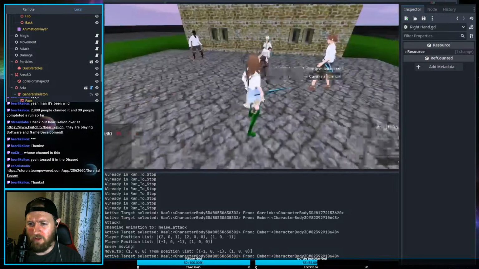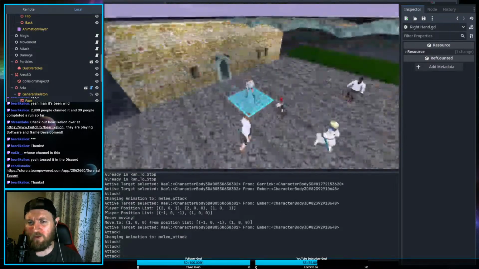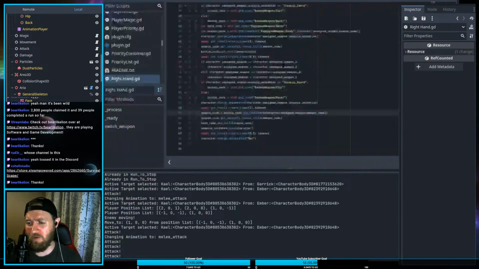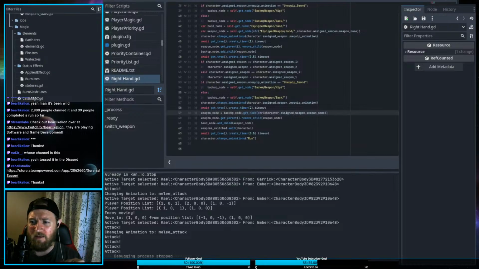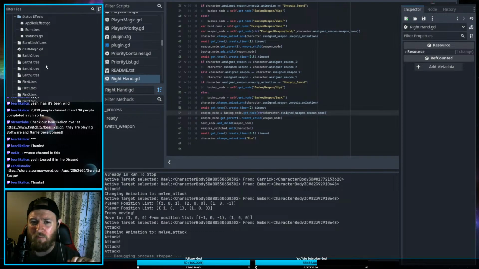All right, I think that looks pretty good. No real crazy bugs. I'm going to go back to tool development. Okay, so ultimately where we're at then is the spells work when I import them.